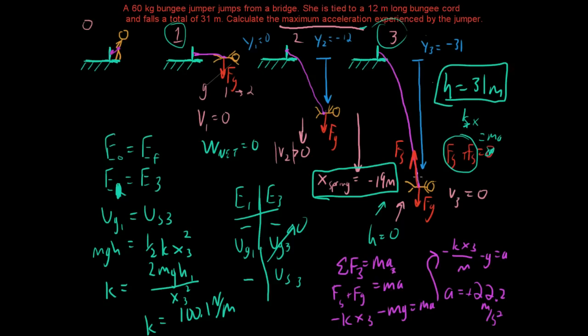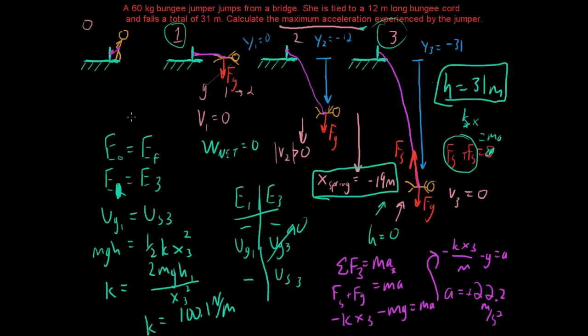Now, one thing that I do see, and you can stop it now if everything makes sense, but maybe you got the wrong answer. Maybe you got about some factor of 2 of this. A lot of times why that occurs is if you didn't calculate the k value correctly. If you use sum of forces to get the k value, it's very possible that you would get a number for the acceleration that's off by a factor of 2. So you definitely need to be careful.